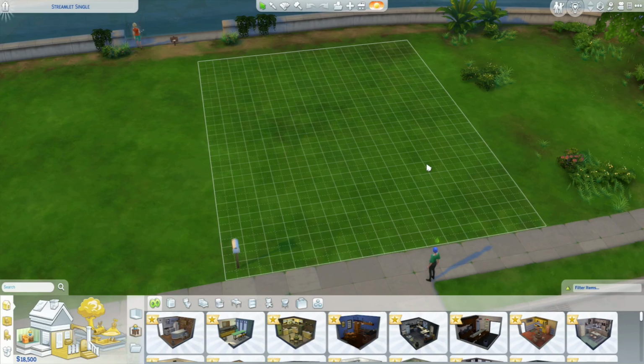We know we can easily get quick money to get those houses, get those builds, or we can put in a cheat. But not everybody is able to cheat, you know? Not everybody is accustomed to the cheats. Not everybody is comfortable with the cheats.